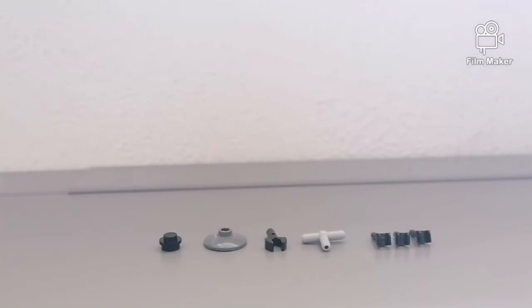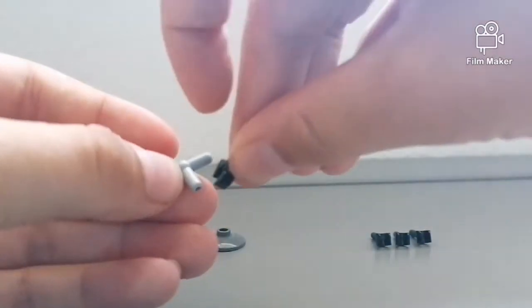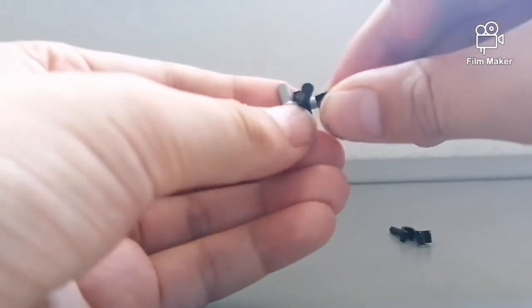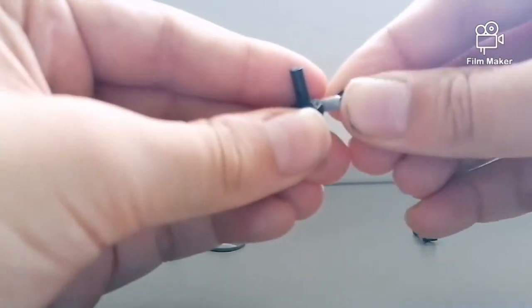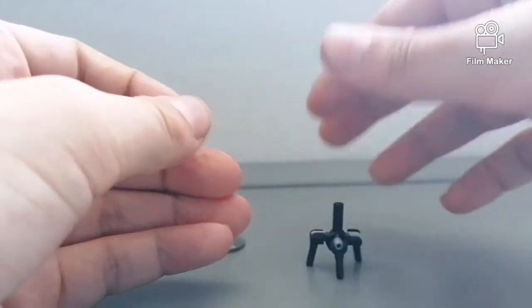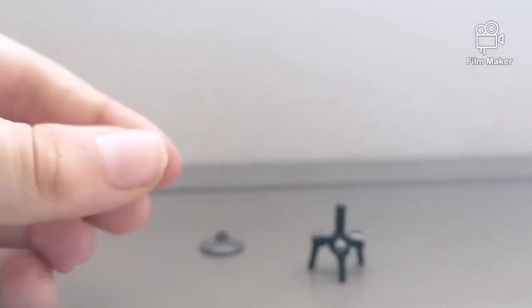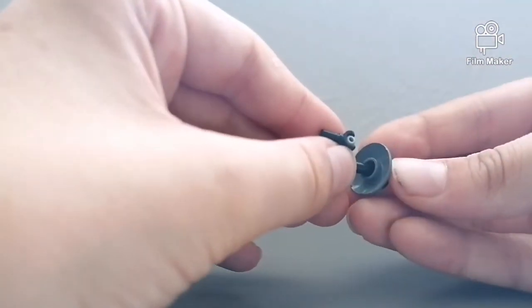This tripod consists of seven pieces, a few more than the last one. Starting with this grey Technic piece, you're getting this claw and putting it on there, and you're getting the three Lego minifigure hands and putting them in the exact same place as last time to form the legs of the tripod. You take this last one and put it on there. Next you take this black stud and put it on the grey disc, which you then put on the end of this claw piece, like that.